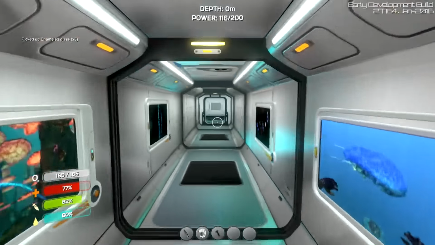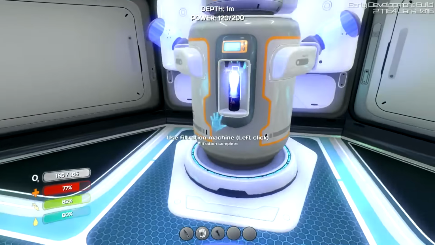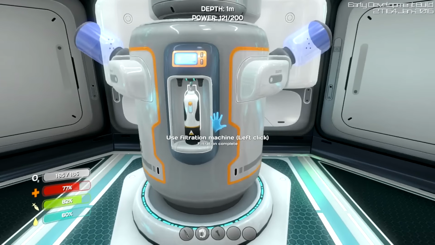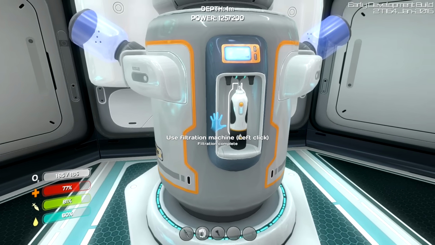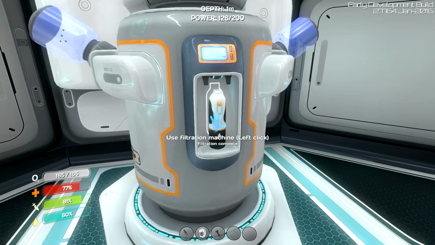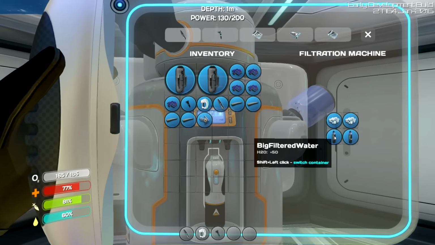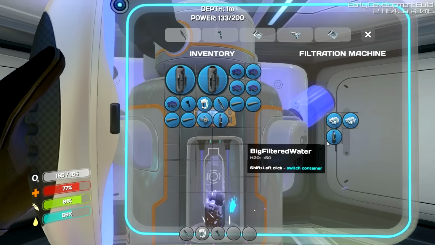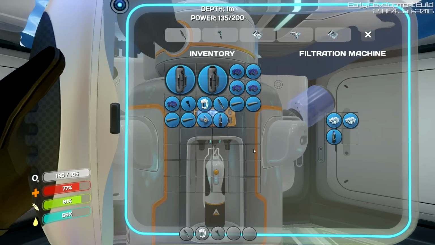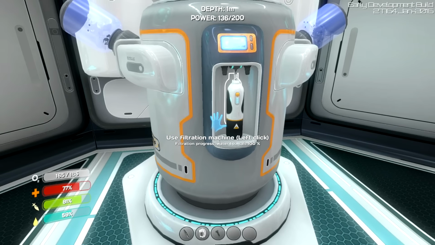While we're in the base, let's check if any water spawned. Or is it just still salt? Oh, wow, that's such a nice sound. Big filtered water, plus 50 hydration. Holy shit. Oh, that's such a nice little animation, dude. The sound it makes.